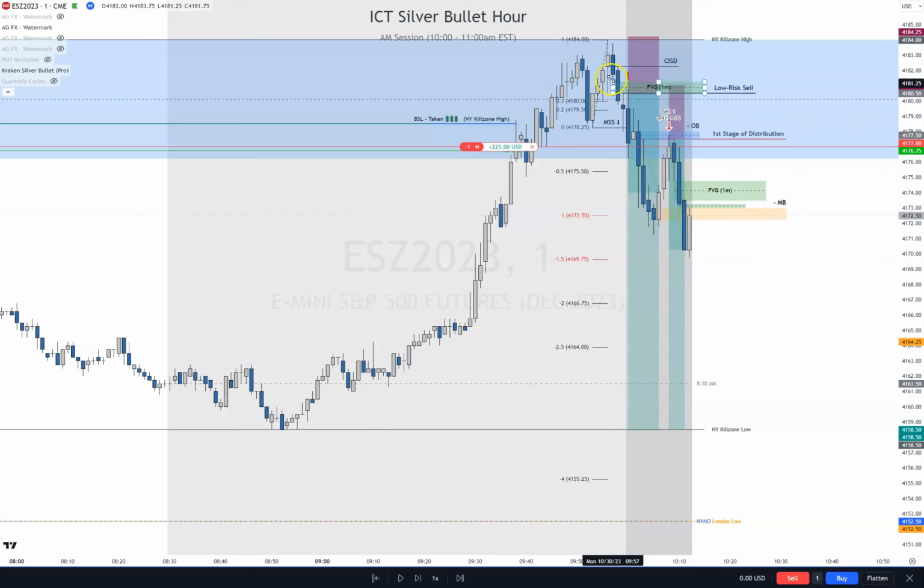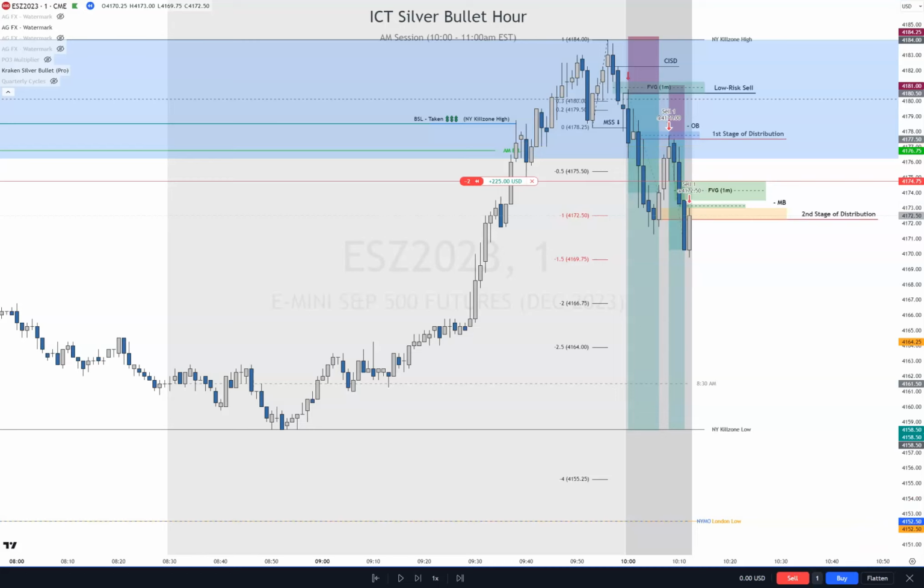A breaker block is a high, a low, a higher high, and then it trades through it and then back up into it. That's a breaker. So the only difference between a mitigation block and a breaker block is this is a failed swing, basically. The other one takes out the other swing. Okay, so for me, this would be another entry right here. We could sell another contract there.